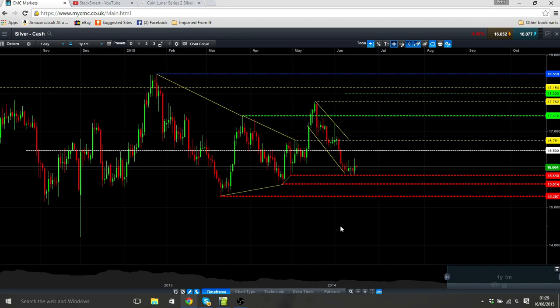These 3 red lines are all resistance lines to prevent the price from going downside, but it's difficult to know whether that'll be breached or not. But if these 3 lines get breached, then we are going to be looking at a significant downside spike, probably similar to this other one that we had the other time. So that's the charts today. Like I say, quite a lot of resistance to these lines, so we'll have to see whether this Greek crisis is going to rally the metals today, which is tomorrow, which is Wednesday. So that's where we are with the charts.